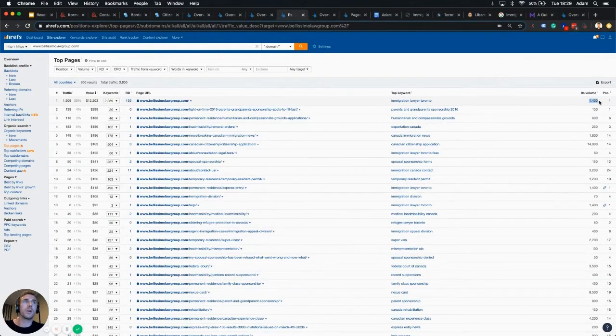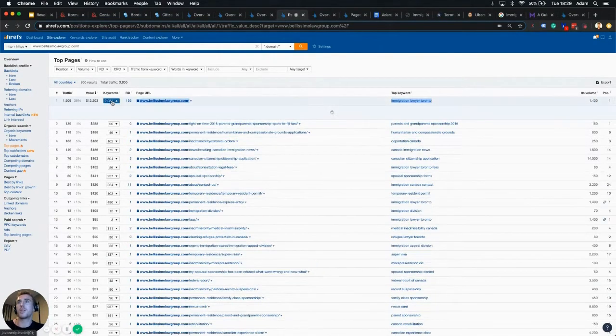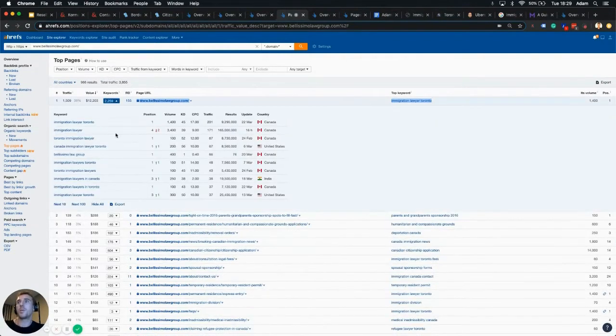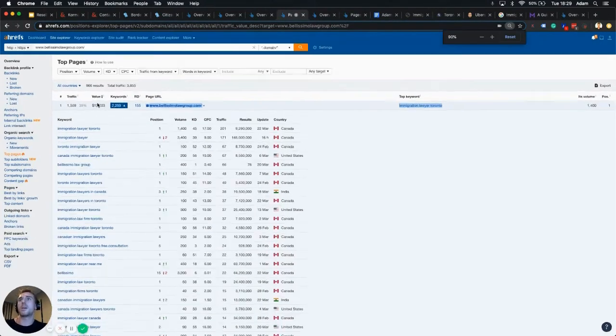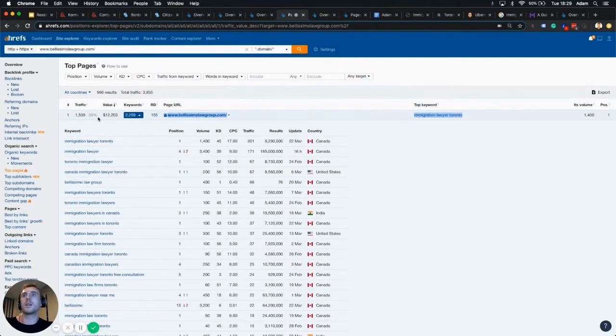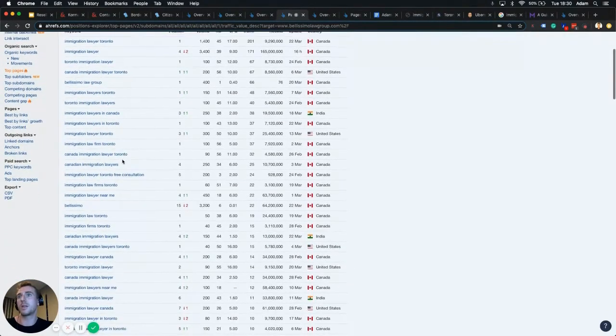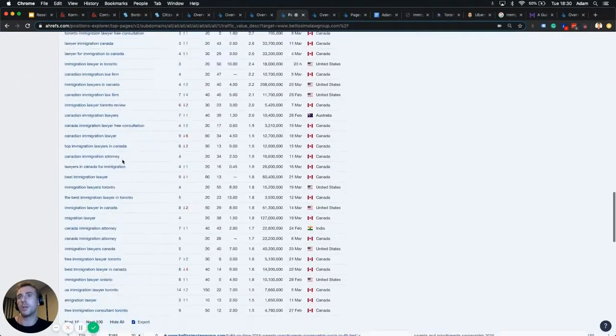So that's 1,400 searches, it's saying, a month in Toronto for all these different variants of the keywords, and their homepage ranks for all of these cumulatively. So what that's basically saying is that if you were to pay on PPC, you'd be paying $12,000 for the amount of traffic they're getting organically through solid SEO.